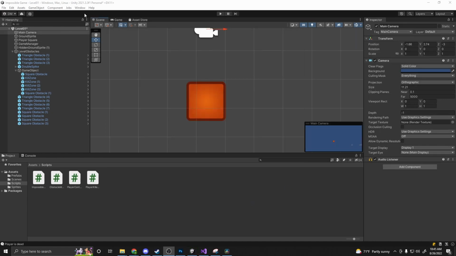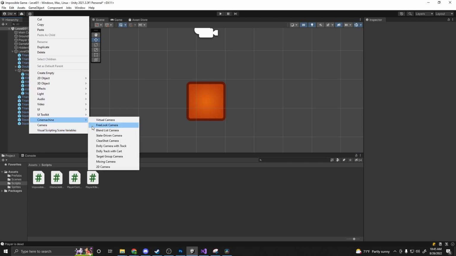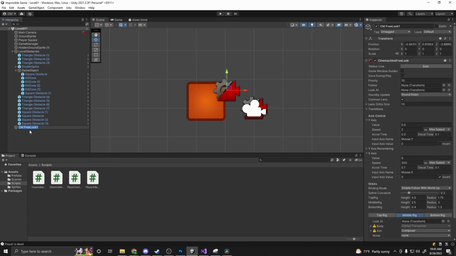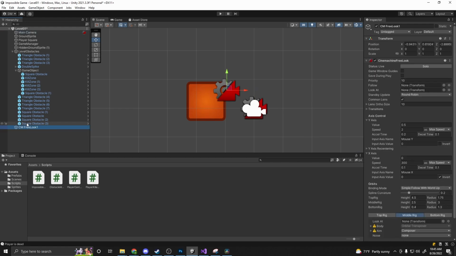Once we have that installed, if we go to right here, right-click, and say Cinemachine, we can add a free look camera. And you'll notice once you add it, there is an icon that appears next to the main camera. That is the Cinemachine brain, just being added to it. Just the free look or any of the Cinemachine virtual cameras have to have a camera to kind of correspond with. So now that we have that, we need to change a couple things in here.